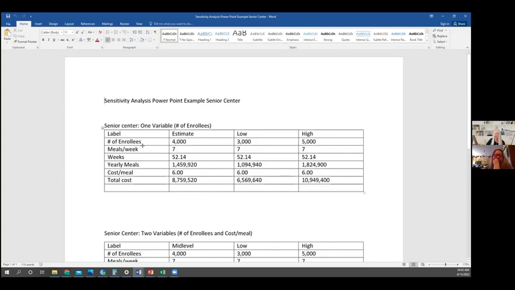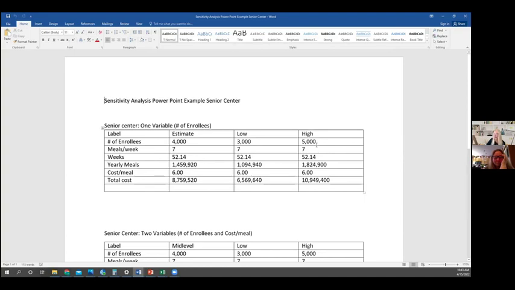Now, the variable that we're dealing with in the sensitivity analysis is this estimate of 4,000. So what would be a reasonable, really low estimate for that versus a really high estimate for that, right? In this case, the low estimate is the 3,000. So we can see how that impacts our costs, they come down considerably.